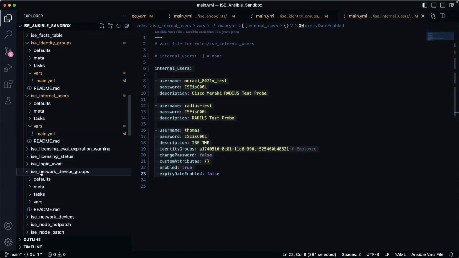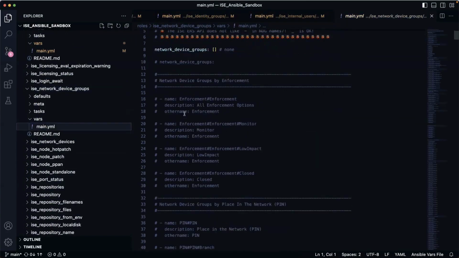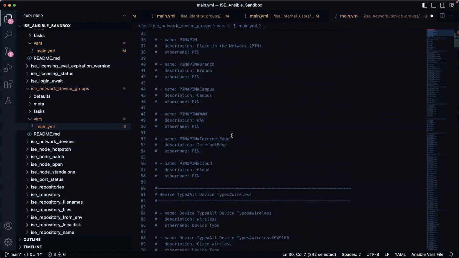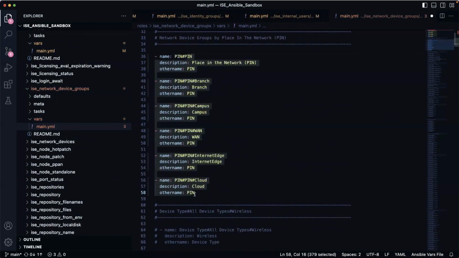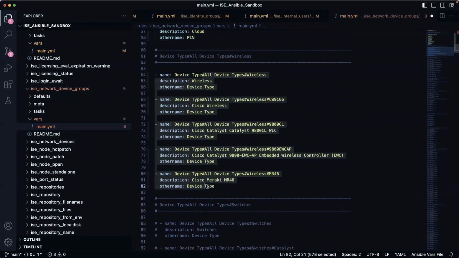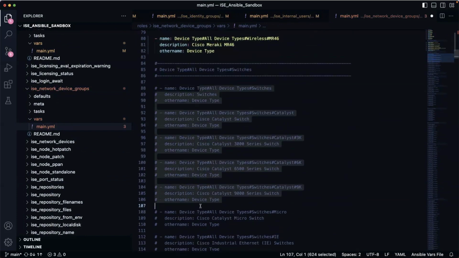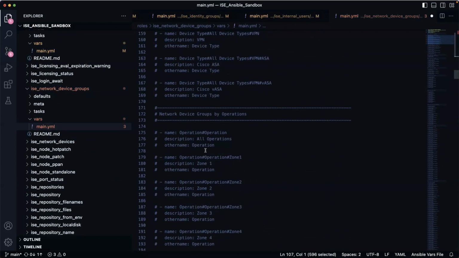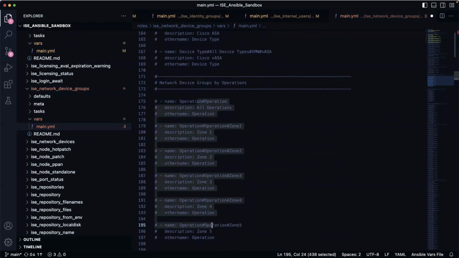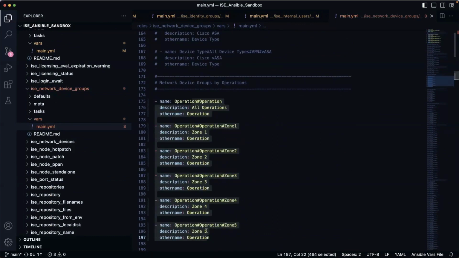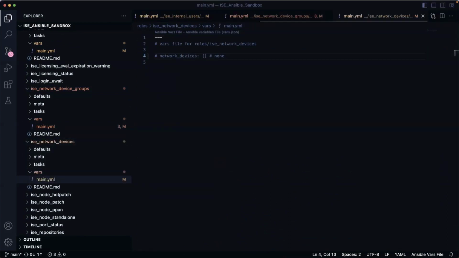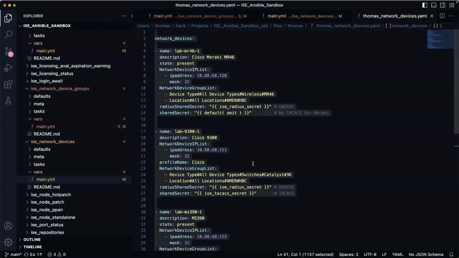So again, these are the ones that I've included in the repository. You don't have to use them. You can totally paste over it and do your own things. These are some network device groups I just added to give you some ideas if you're wondering how to use it or what are some things you can use. There's lots of different ways to slice and dice your network device groups. So these are some ones you might want to play with and check out. I've got some in there for hospitals, medical stuff, and for universities and things like that.